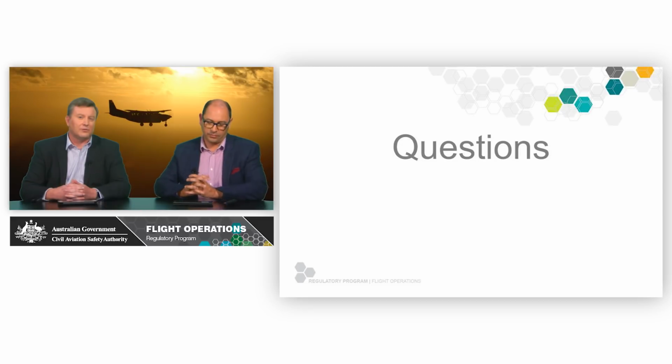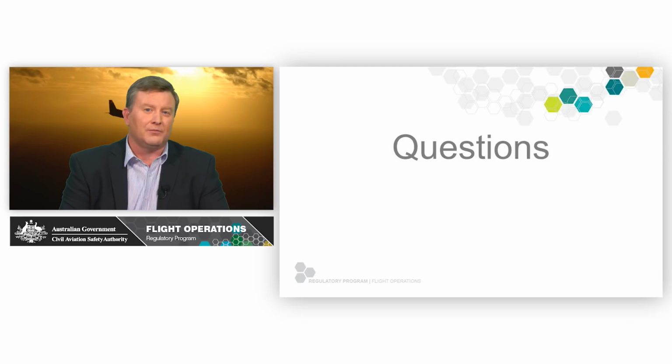Yep. I'll just follow on from that very briefly, in relation to your manual set. Our intention is to make maximum use of deeming provisions, such that we would deem your existing manual set, in relation to the content that is continuing across the rule changeover, to be equivalent to an exposition. So you don't need to replace your manual set with an exposition on the commencement date in roughly March 2021. Your existing set of manuals will be deemed to be equivalent to an exposition. However, you will have to update those manuals to take account of the new rules.